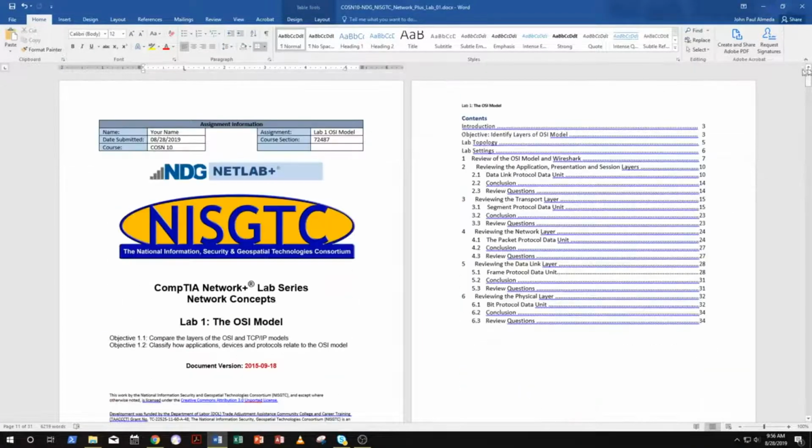As an IT professional, if you haven't done so already, you should develop an understanding of and have an appreciation for the importance of documentation, both reading and writing documentation. In these NetLab assignments, you're going to be documenting as you go along. You're going to answer questions, paste screenshots, and hopefully document what's happening, and if something goes wrong, you document what you did. This is crucial, especially in IT.